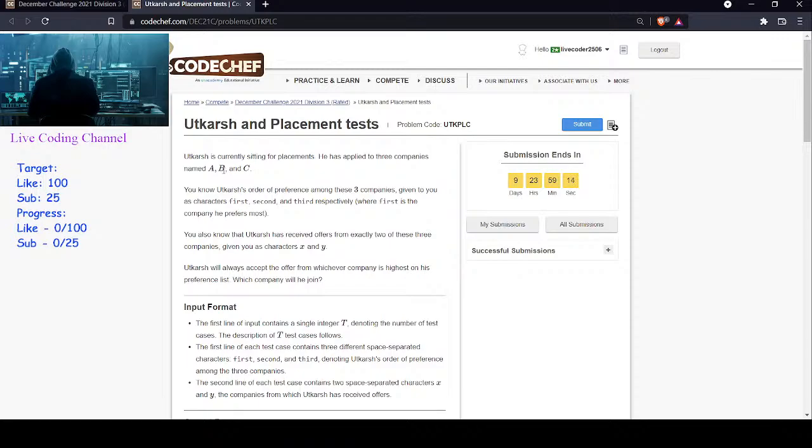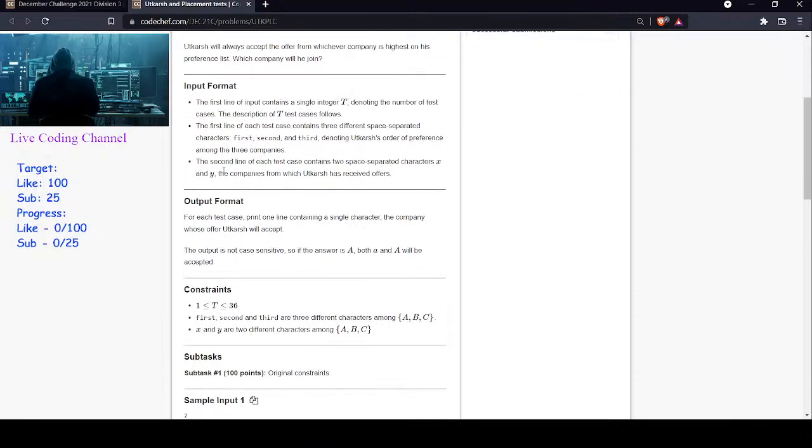You also know that Utkarsh has received offers from exactly 2 of these 3 companies, given to you as characters X and Y. Utkarsh will always accept the offer from whichever company is highest on the preference list.